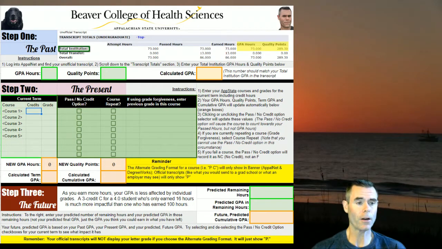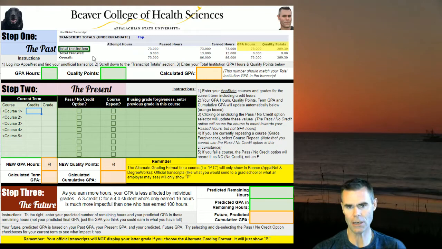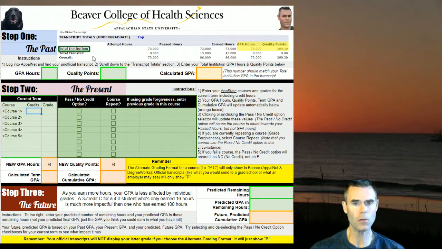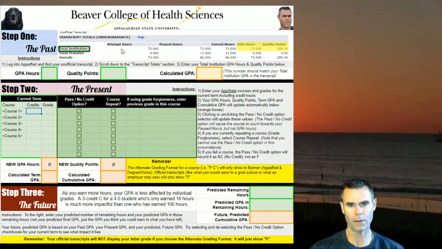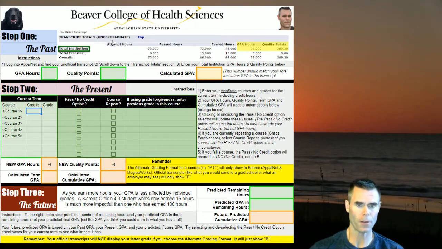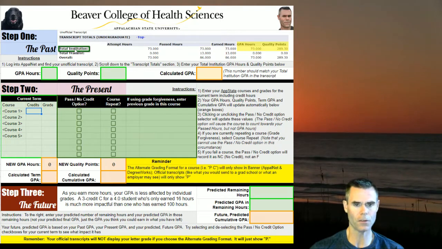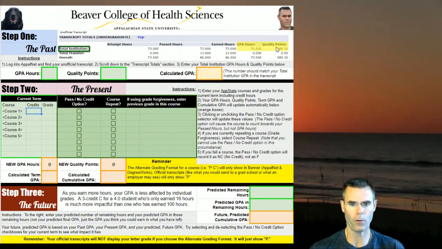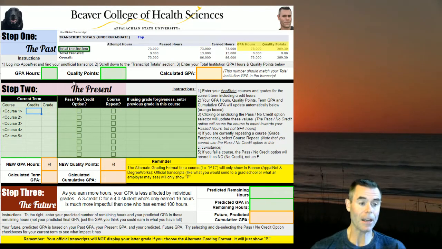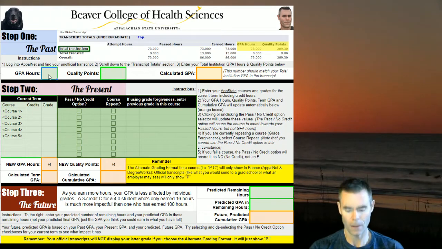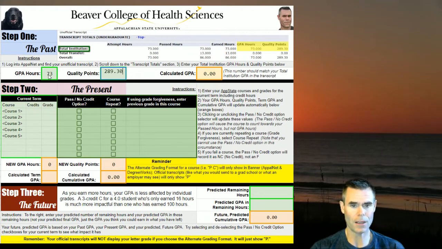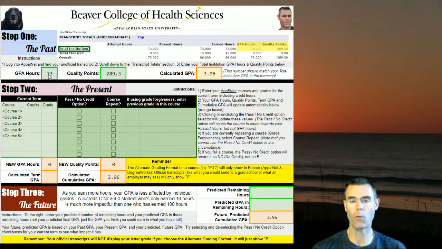At the very top, we're looking at the GPA that you've achieved at Appalachian. So this is what your GPA is coming into this current term. The way you're going to use this is to go into AppleNet, scroll down to the very bottom in your unofficial academic transcript, and find your transcript totals. What we're specifically looking for here are your total institution GPA hours and quality points. If you take your quality points you've earned at Appalachian and divide that by your GPA hours, that is your total GPA. So for this student right here, they've earned 73 hours and earned 289.3 quality points. It's a pretty high GPA, 3.96.